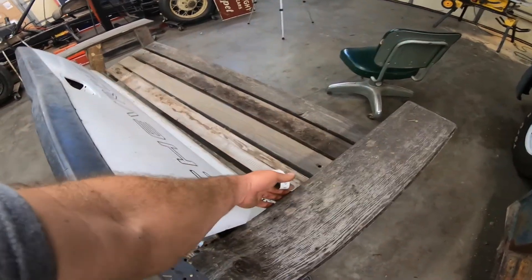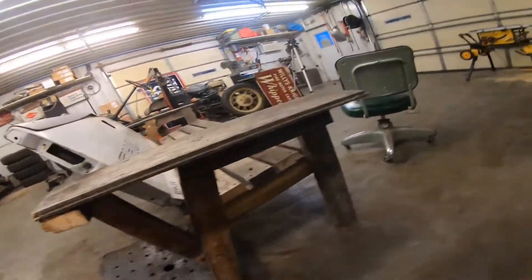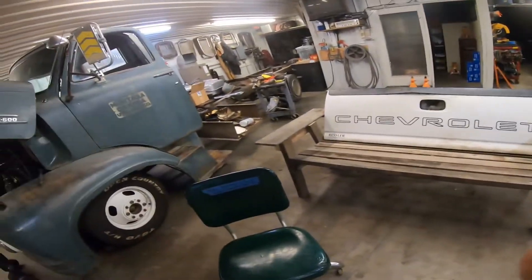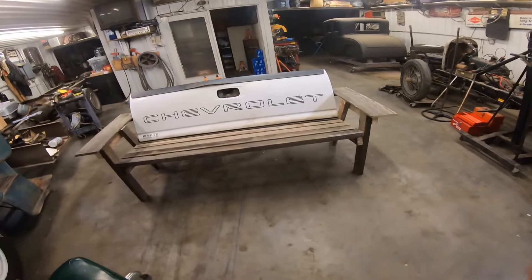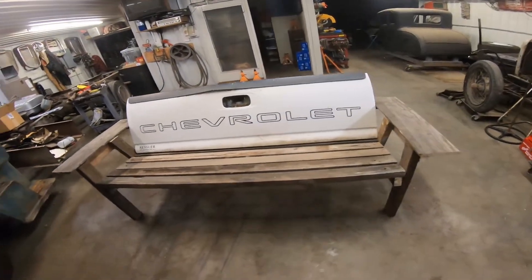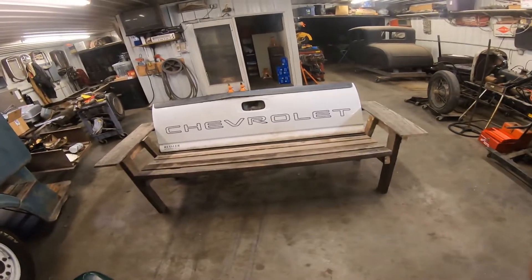This is the one-by-six tongue-and-groove — I left the external groove on the outside on both sides because if you rub on it too much on the inside it'll break off or dig into your thigh. Turned out all right, I think. Tried to hide as many of the fresh cuts as I could. It needs a pressure washing but it'll work for Mr. Longfellow. Real stout. Like I said, it's 16 inches at the back and 19 inches at the front for height. I'm about six-foot-one, so you could probably make it a little bit shorter than that.